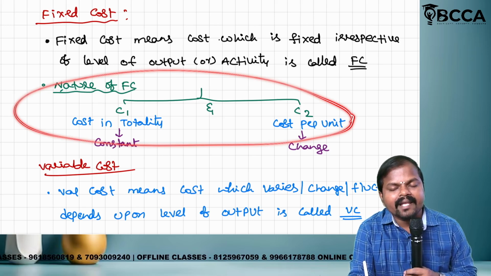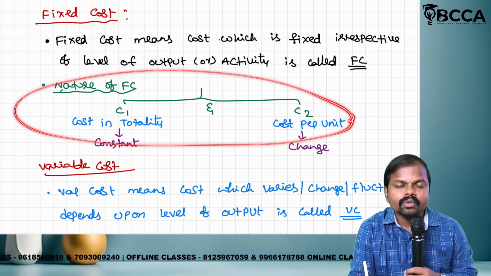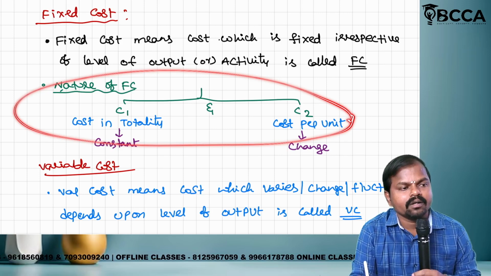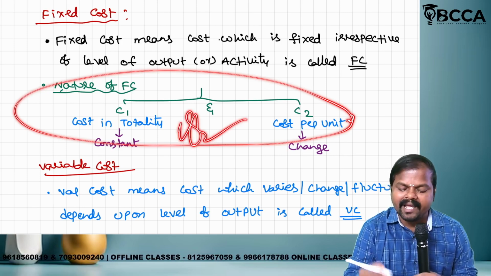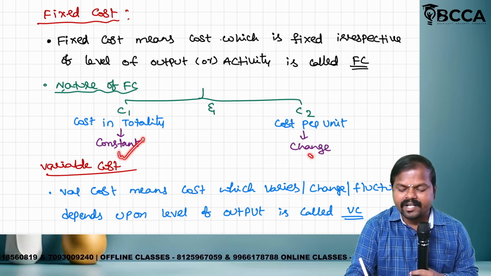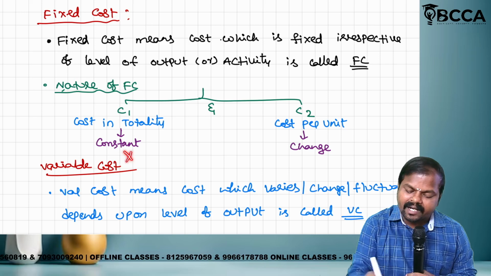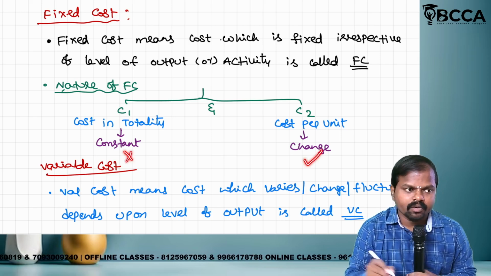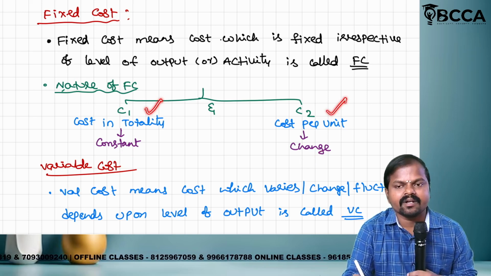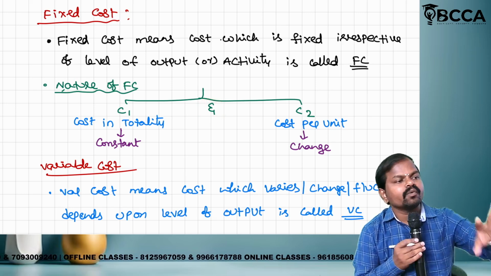Come on, the nature of the fixed cost will be helpful for what purpose? To ascertain whether the question paper data is fixed cost or not. For that purpose only this point will be helpful. Clear? Condition 1 satisfied, condition 2 failed: is it fixed cost? No. Condition 1 failed, condition 2 passed: no. Condition 1 satisfied, 2 satisfied: yes, it is a fixed cost. That is the reason we mentioned 'and'. Both conditions should be satisfied.